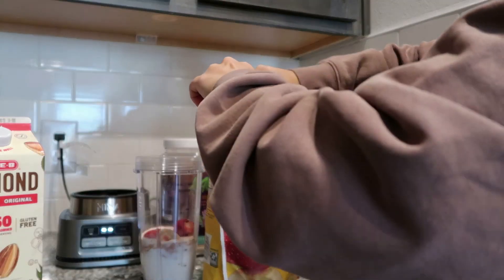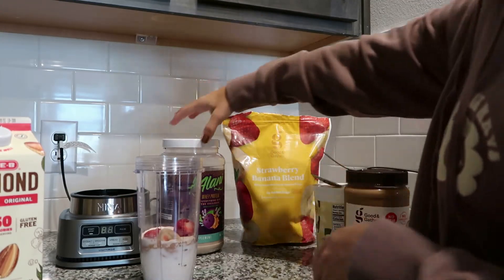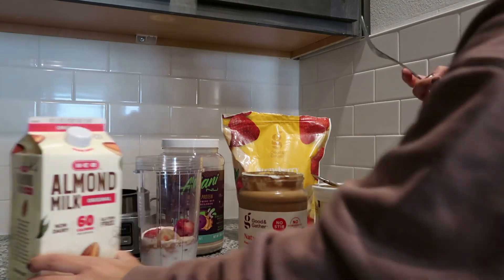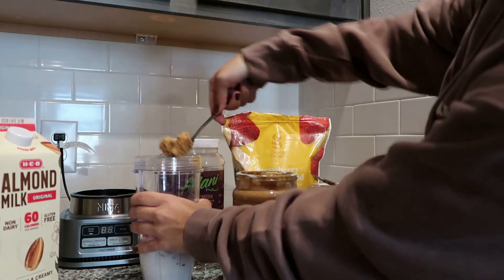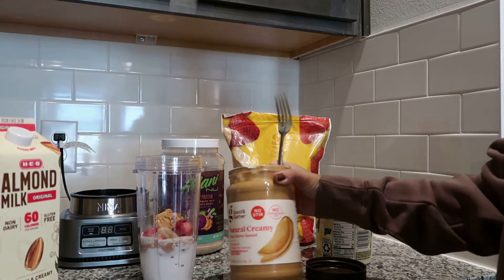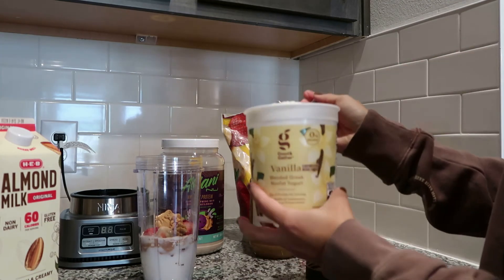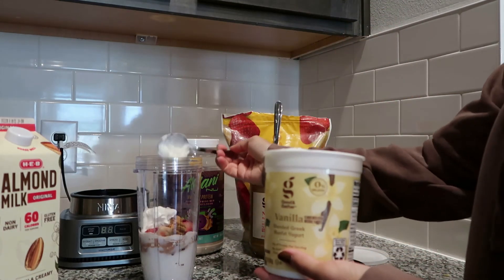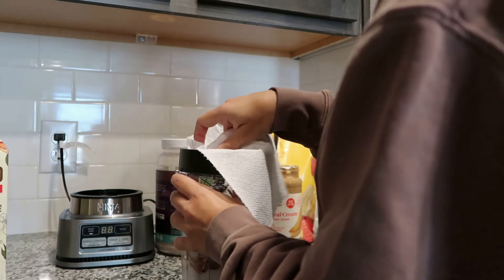This is like $10 from Target and it's already lasted — we've made so many smoothies with it. I think HEB sells individual frozen banana packs if you just like banana only, but I do like the mixture. Peanut butter is just the Good & Gather brand, and for milk I used almond milk — you could use whatever milk you like. You may be wondering why I'm poking at it with a fork; it just makes it easy because it's all stuck together. I also have some vanilla Greek yogurt — just the Target brand, which is honestly our favorite. Now just blend it all together.